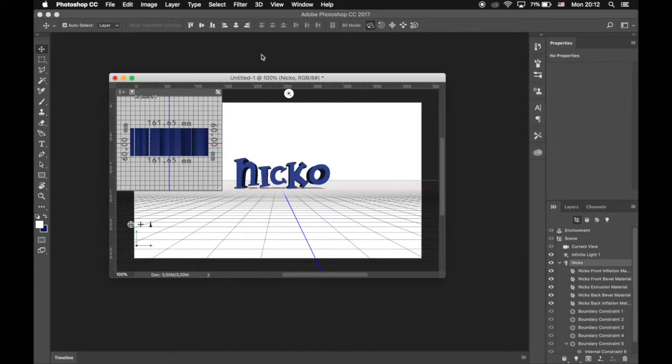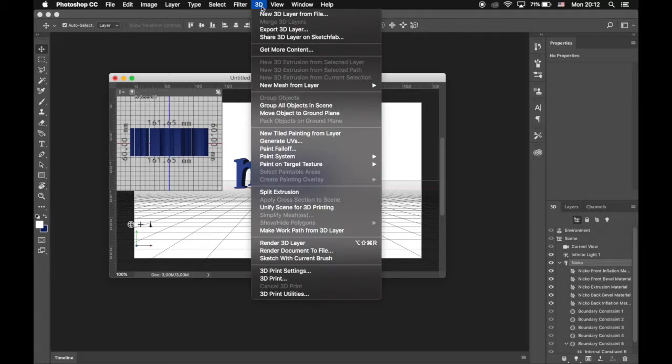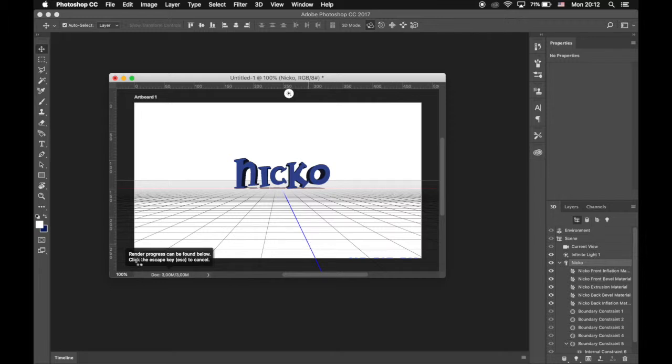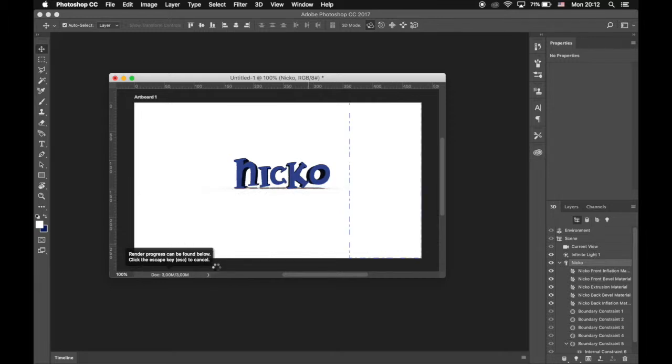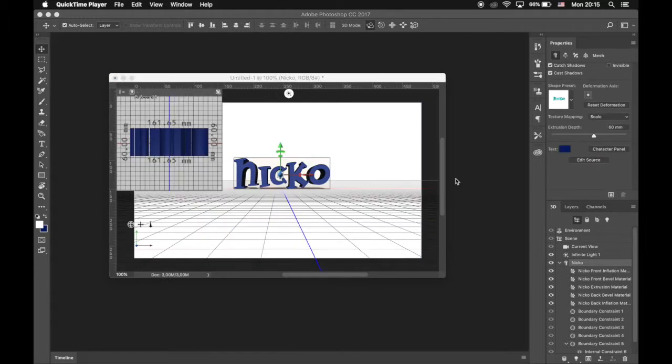Now, what you should do is you should render this file. So you go to 3D and you click Render 3D Layer. As soon as I click this, it's going to take 3 or 4 minutes to do this. So I'm going to do it now. I'm going to click Render and I'll pause the video and come back when it's finished rendering. So 3D render, and you can see down here the rendering process can take a certain amount of time. This little blue line that's on the screen is just showing me that it's actually rendering. All right, so this will take 3 or 4 minutes for this to happen.